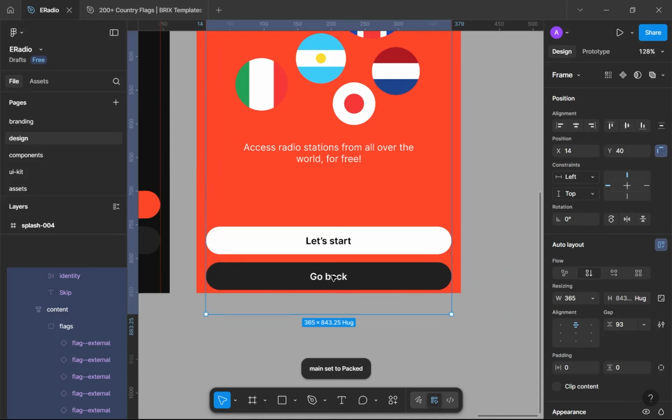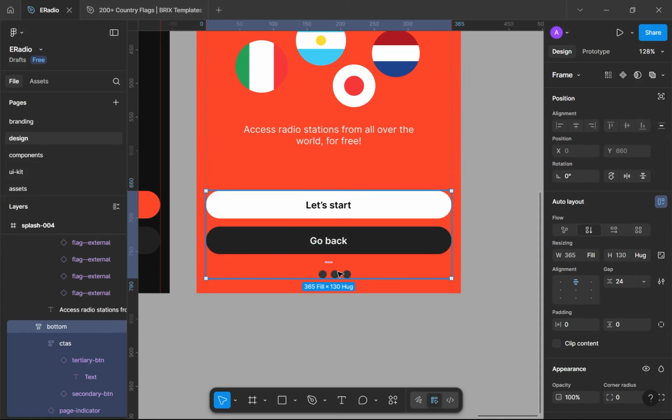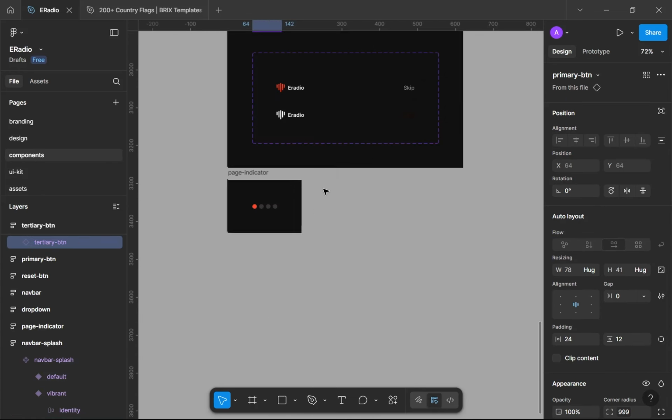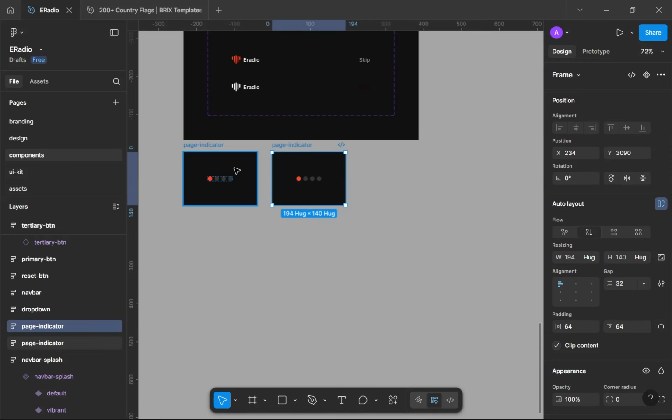But for this indicator here, we will have to change this. We're just going to go to the components. And since we are creating some page indicators that are on different backgrounds, we need a different sort of style for them, right?